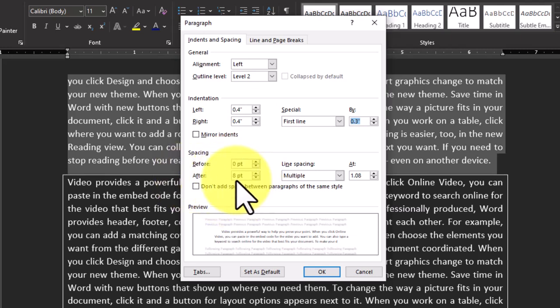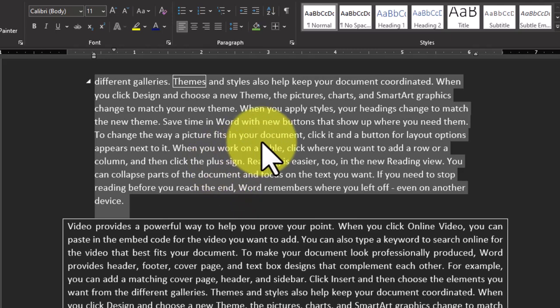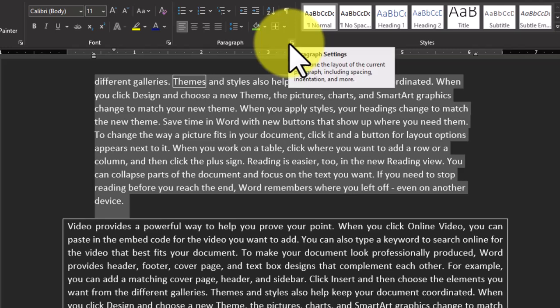Now after is set to 8 points, you can extend, and then before you can also adjust the point. You have a lot of options to modify, and you are going to see the effect in this preview pane. Now when you click on OK, you can see how I have modified this particular paragraph. So to have more paragraph settings given to your content in Microsoft Word, always utilize this dialog box, which is called the paragraph settings.